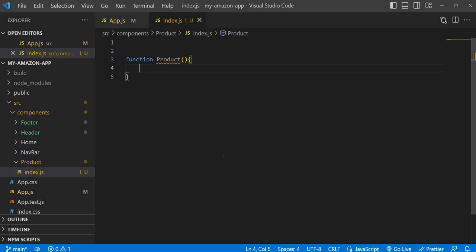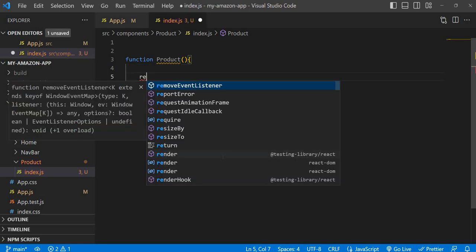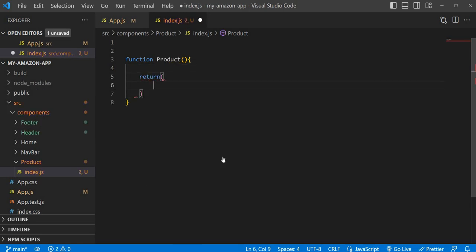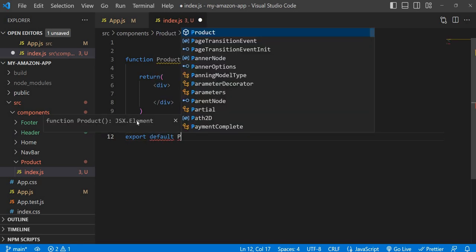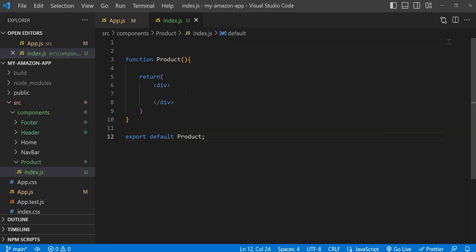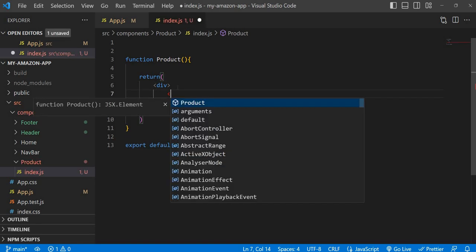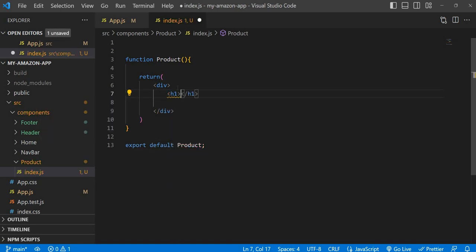Please try to practice along with me so that you can learn better. So we know, right, we export it. Export default product. Let me just add some heading like this is the product component.